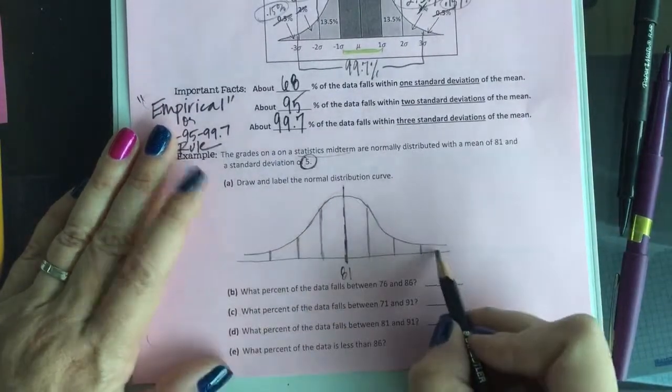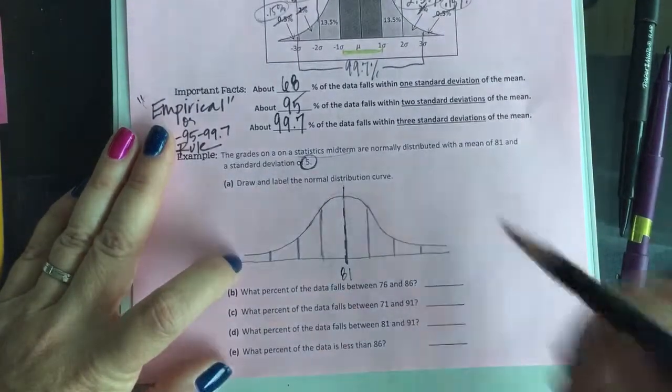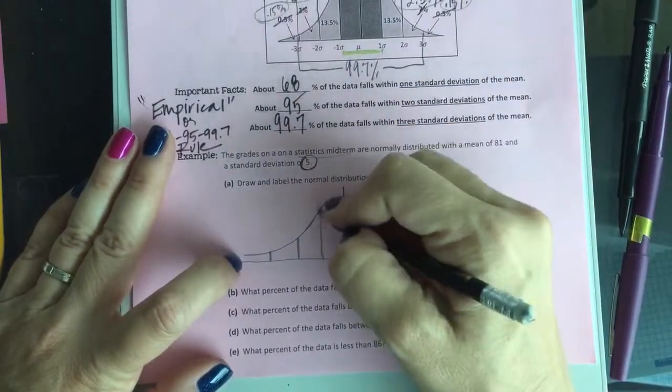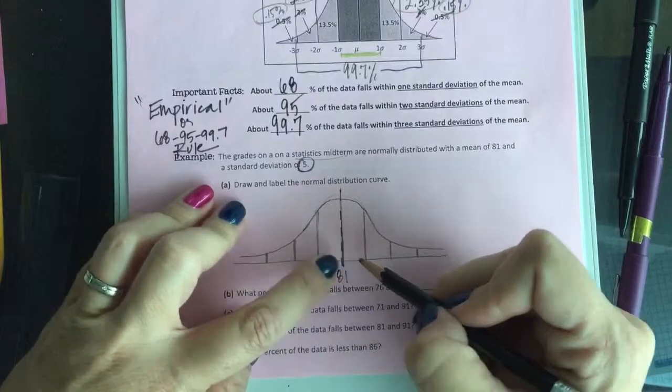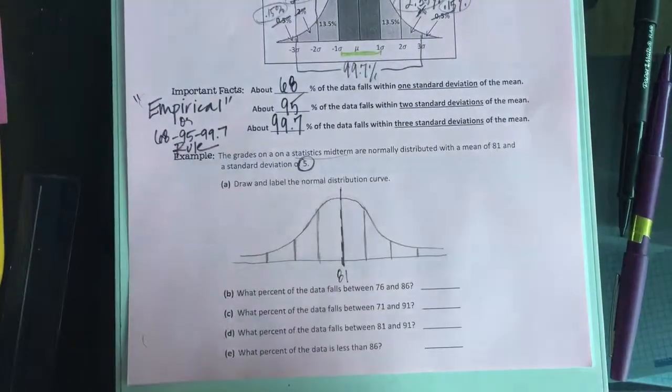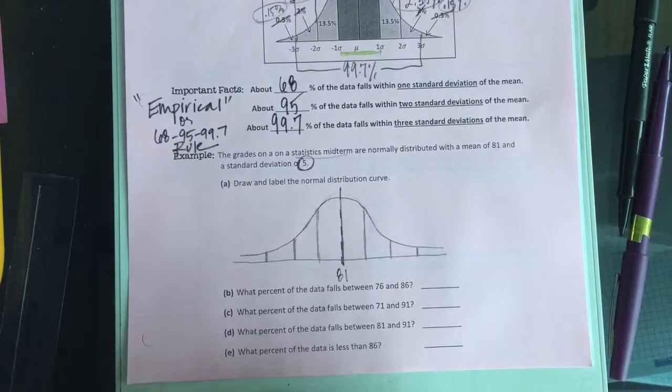I still show these little tails, but do that on your paper right now, and if you have to make some adjustments and erase with pencil, that's fine. I want to try to show from the mean 1, 2, and 3 standard deviations, and I'm going to give you a few seconds to do that. And then we'll go down to the bottom and we'll talk about what numbers go under there.